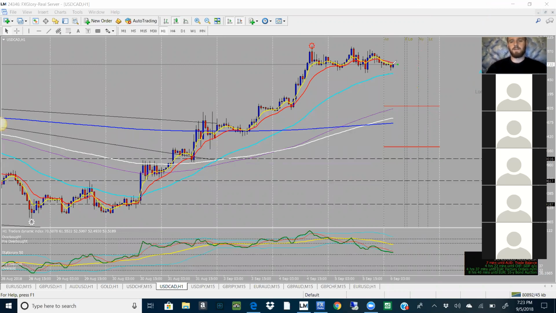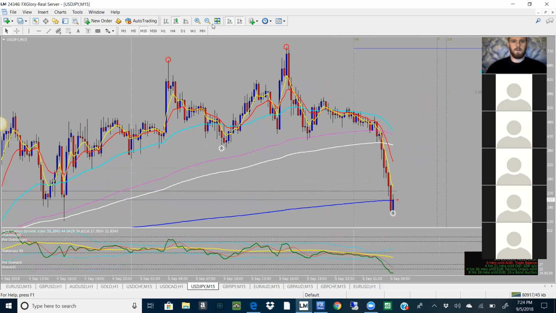UCAD's still going up. I don't really trust this pair. I hate it. It's like the town bicycle. Everybody's ridden there. You just gotta do your thing. But you just gotta go up, or wait for it to break that water, then retest the Mayo, and then hit the Wayo and go up. Yeah. That's what we're looking for. But I don't care about UCAD because there's other pairs at stake.